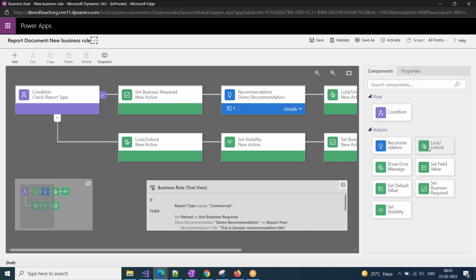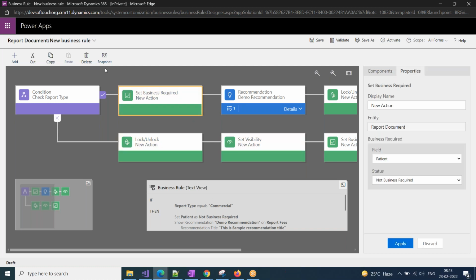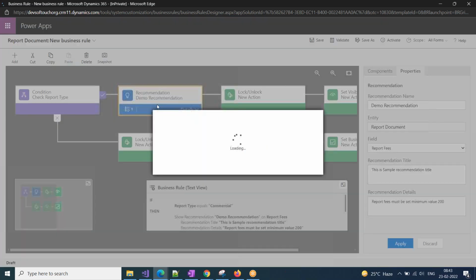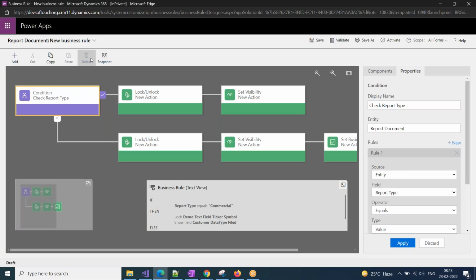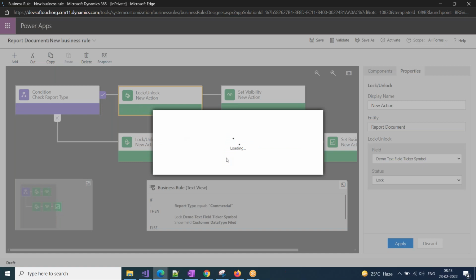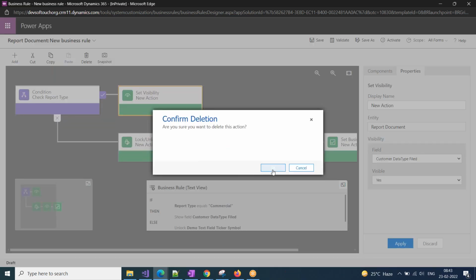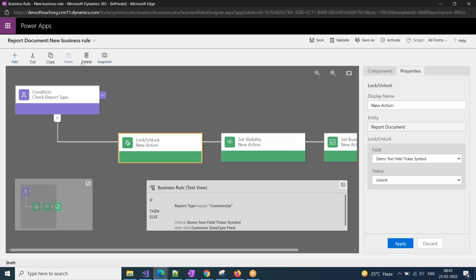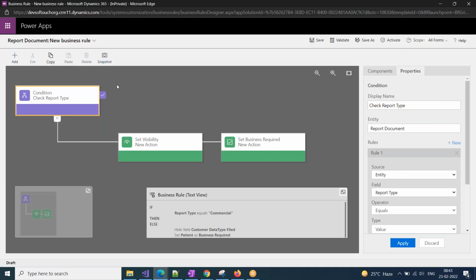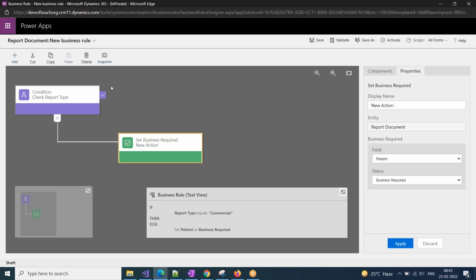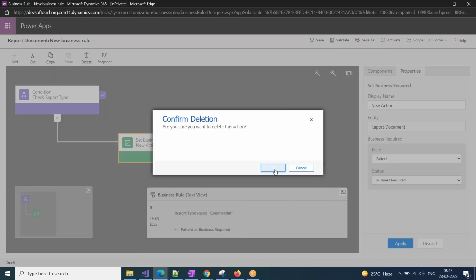Right. Now I'll remove this one because we have already seen all these components. Let's remove one by one, so that we will understand the other topics in detail. Right.